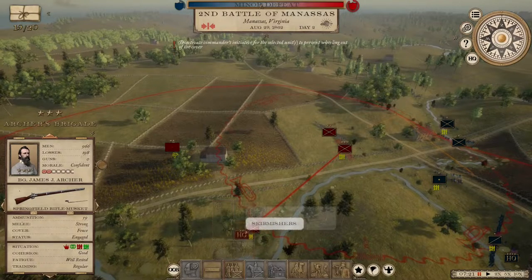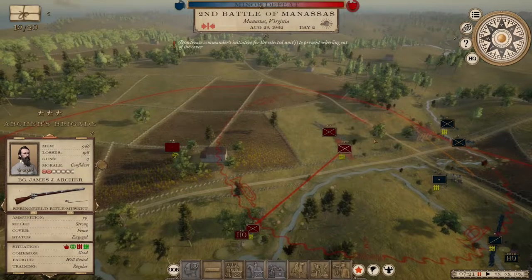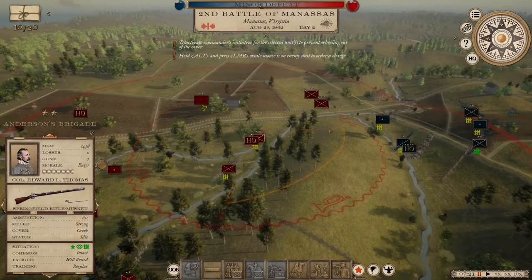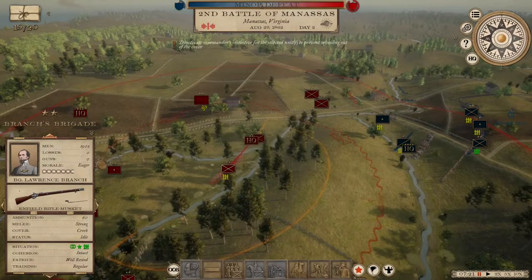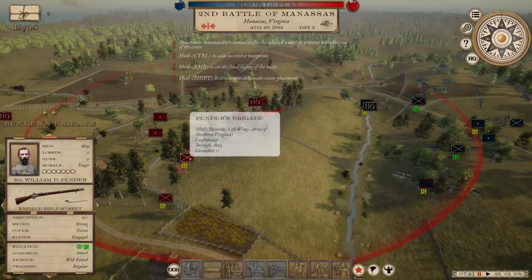I have you detach some skirmishers. Push you up to the road. Ambrose Brigade, move you up here. Branch, get you up. Pender.